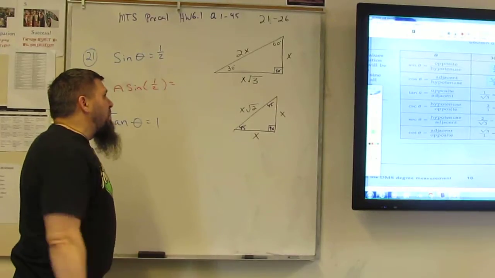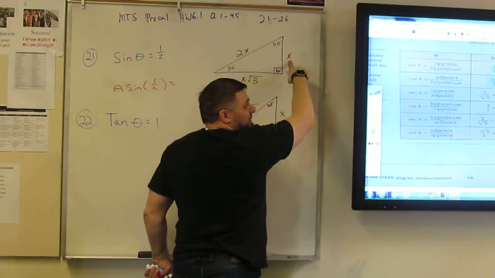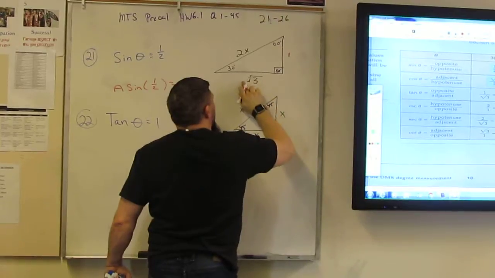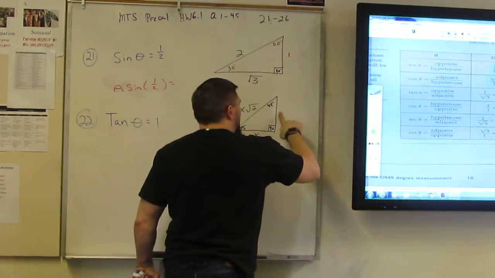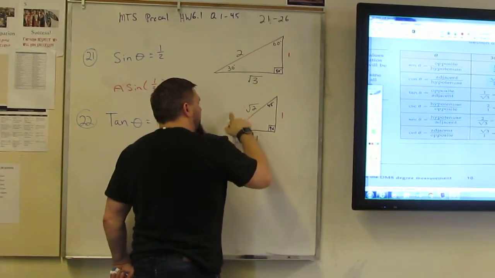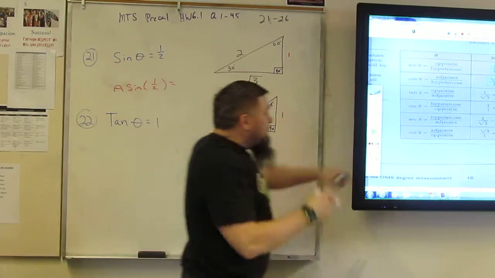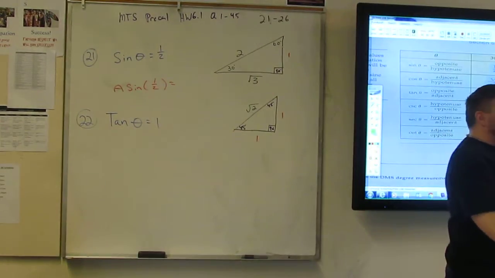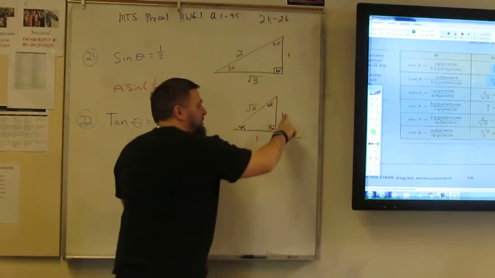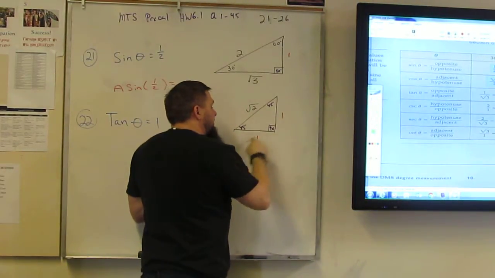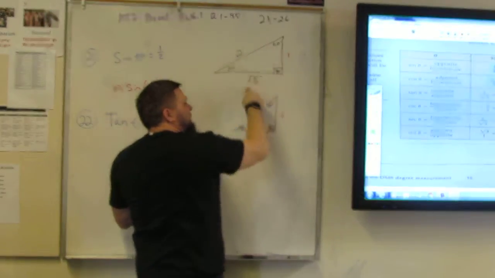You have to figure out, well, where am I going to get 1/2? And you have to think that when you're talking about these, it's nice to think about it as 1, 2, square root 3, and 1, 1, and that'd be 1 square root 2, right? So now we've changed everything, and that's where they came up with this. They changed everything to almost a unit circle, right? And everything's 1 unit, right? And so when these are the same, you're going to have the square root of 2. When you have 1 here, you're going to have 2 here and square root of 3 here.